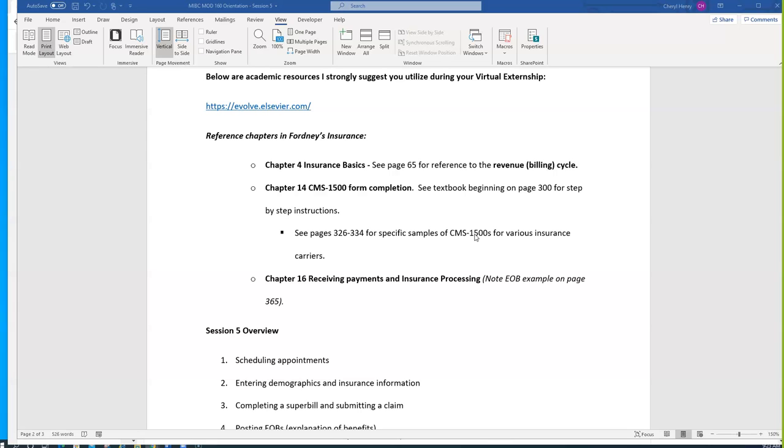It's one thing, and in reality, in the field, you probably will never have to complete a manual CMS 1500, but what will happen is that you will get a denial when you're posting that explanation of benefits. All of these claims are not going to be paid, and your task is to research why they're not paid. For example, a denial code might say something like invalid diagnostic code in box 21 of the CMS 1500. You want to make sure you know what that means.